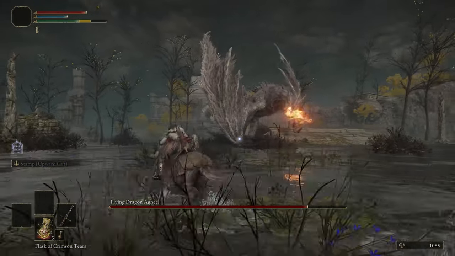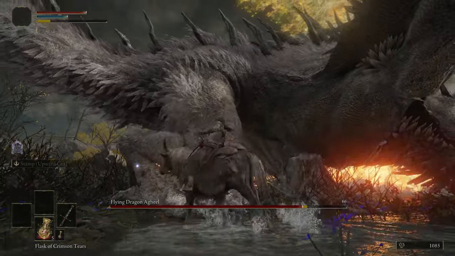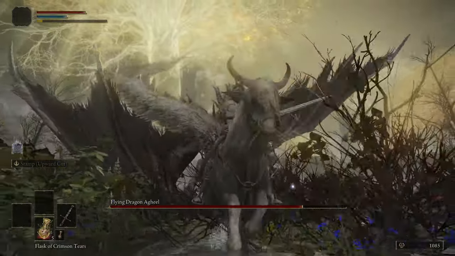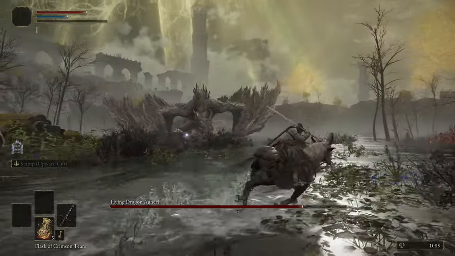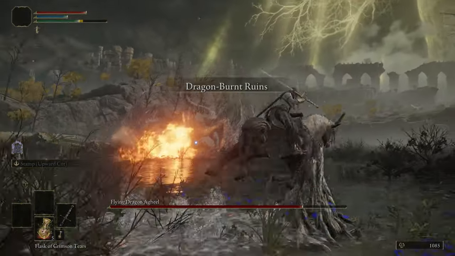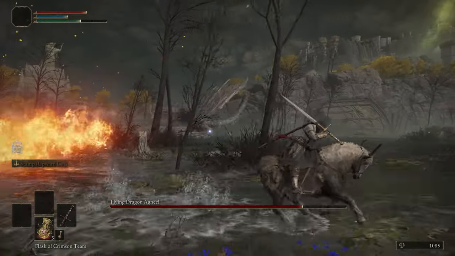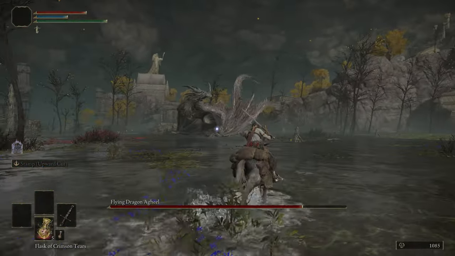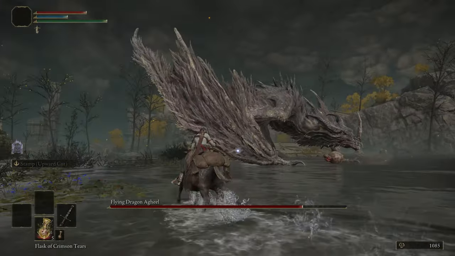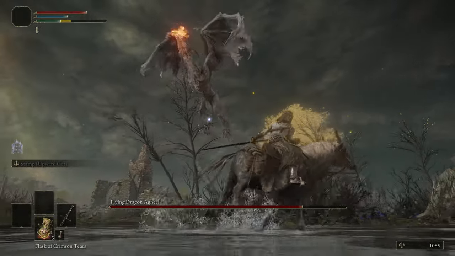Let's go in. Let's go in for the kill. Not the kill. I wish it was a kill. Let's go in for a hit. There we go. One more. One more. Tail swipe. Our stamina. I really need to get our endurance up, man. Yep. Oh, dude, we're in bad spots.